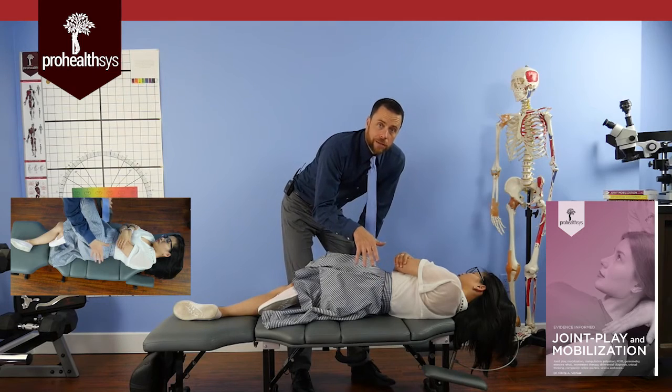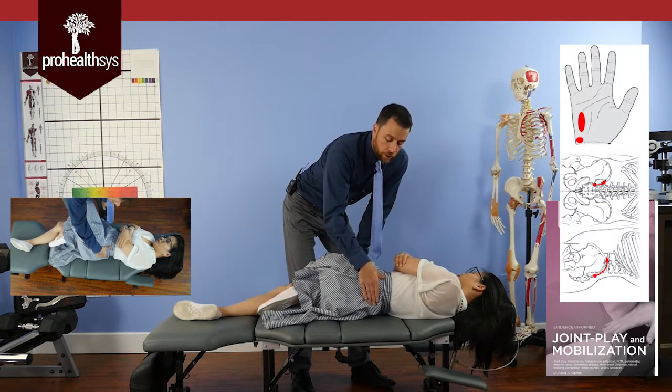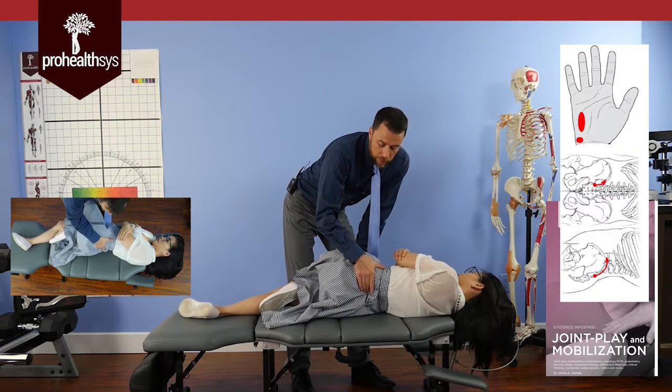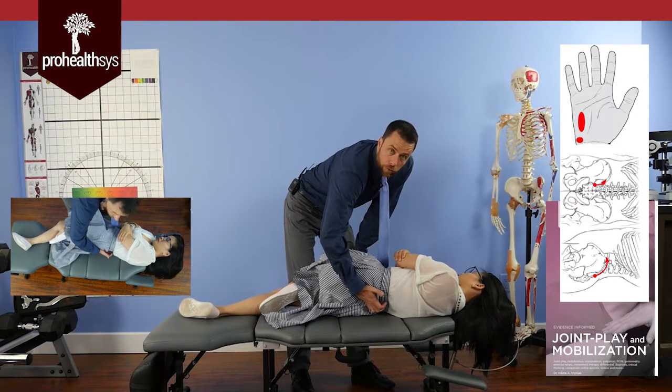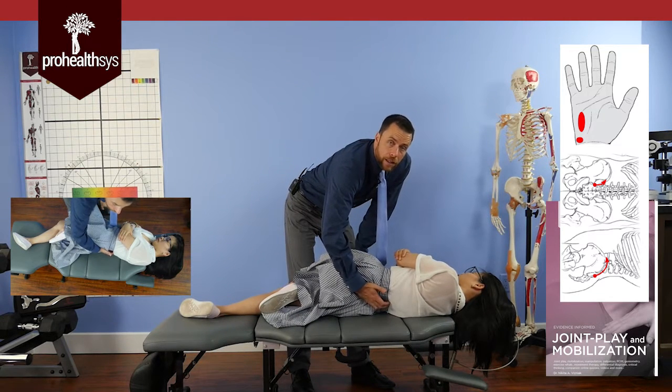Next thing is finding the PSISs. Easiest way that I know to find the PSIS is to put my thumb on an iliac crest and your fingers will automatically fall to where the PSIS is. Mark the PSIS with your finger, sliding under to a hypothenar contact. Your tissue pull is going to be M to L, P to A, and I to S when we're doing this. But it's light right here.